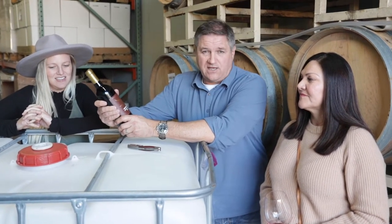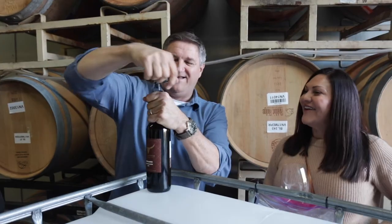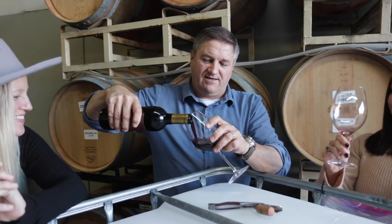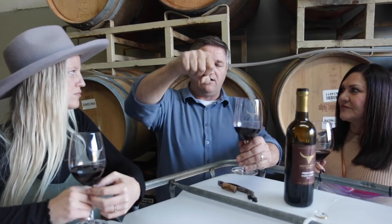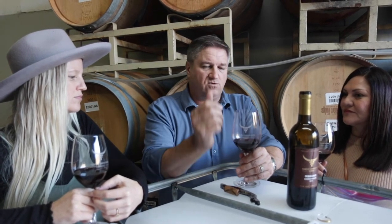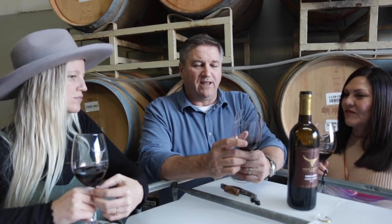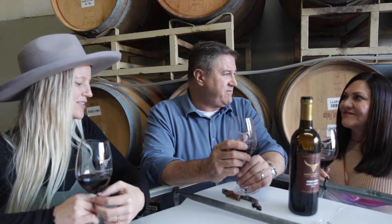The winemaker up in Paso was pretty happy with the individual wines he sent us, but we really saw an opportunity to make a great blend out of it. We probably tried it 6 or 7 different ways. We sat there with a 100-milliliter beaker and did a number of different combinations to come up with this particular blend, and they're all good, but we all thought this was the best.